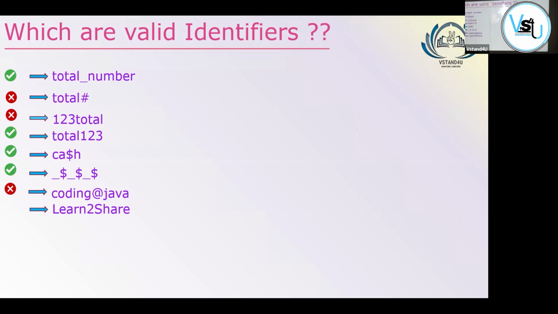Learn to share. That is recommended. If you're learning something, ensure you share with others also. Starting with capital letter is allowed. If something starts with a capital letter, that must be a class name. That is also a name: variable name, class name. Ultimately, a name is there. Allowed. Perfect. Sanjay, what's wrong with you, buddy? Every next answer you people are giving wrong. Starting with uppercase is allowed. Great. What about this one?